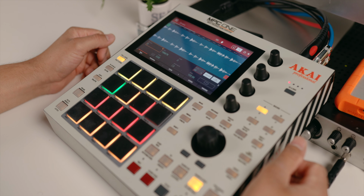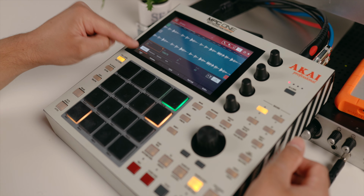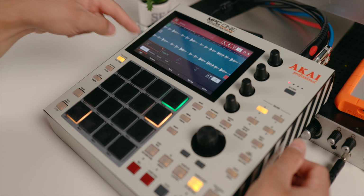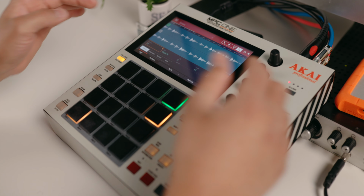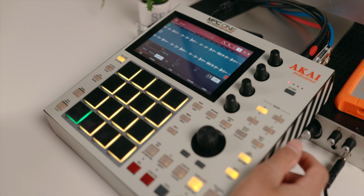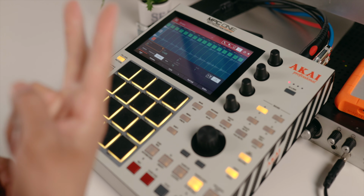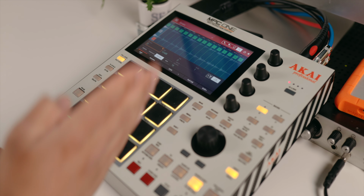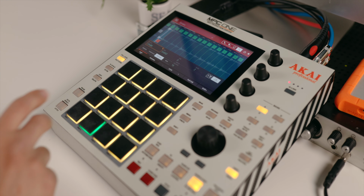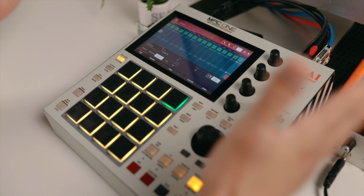Now that we have a 2-bar drum loop, from trim, I'm gonna go to chop. And on chop, yes, you guys can go manually and do all that, but if I have a perfect 2-bar drum loop, I'm gonna just go to my regions, and I'm gonna leave that at 16. If it's a 2-bar drum loop and I have my regions at 16, it should slice everything up perfectly. So now we have that sliced everything up for me.